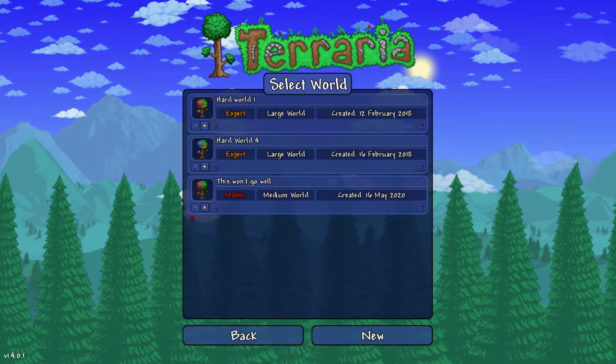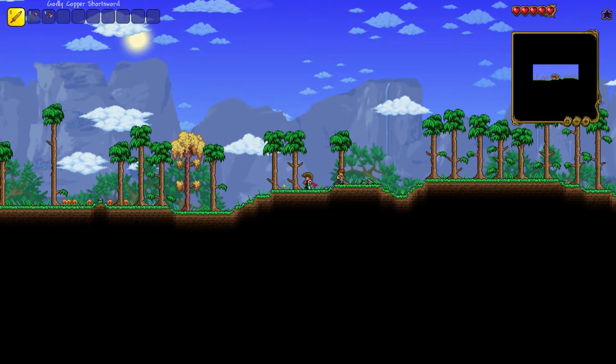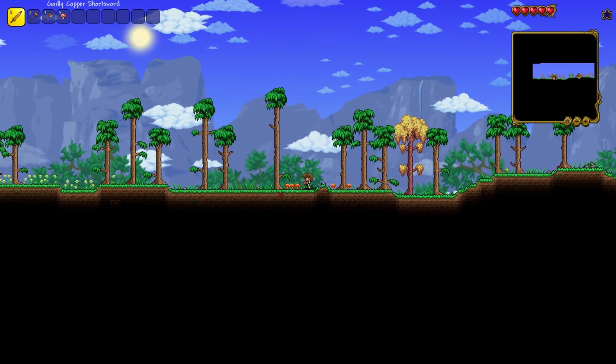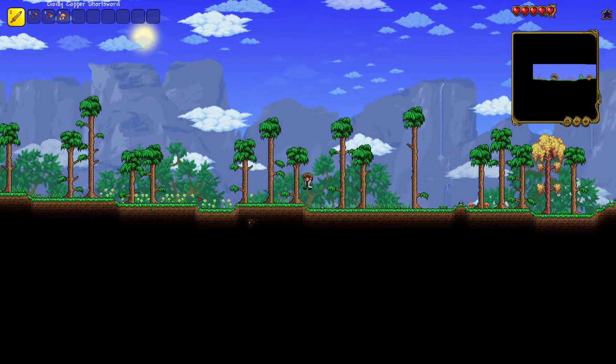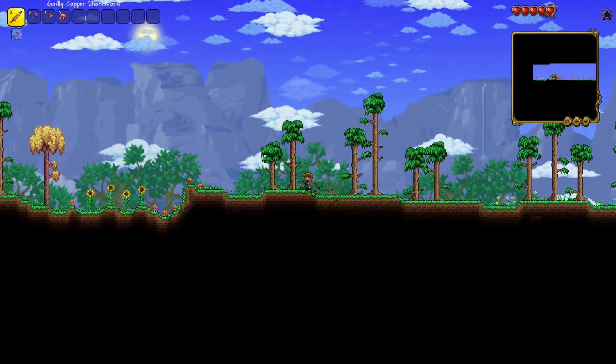This won't go well. I mean, how hard can it be? Let's see. Maybe it's not that bad. So it's a medium-sized world, so not too small, not too big. You know what? We've got no time. Go. Speed. Basically what I'm looking for is a chest.